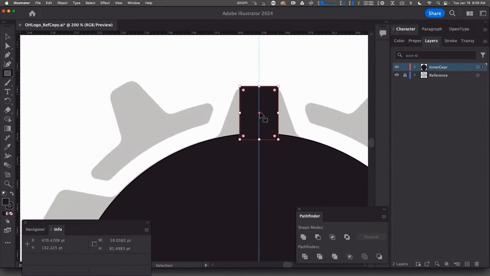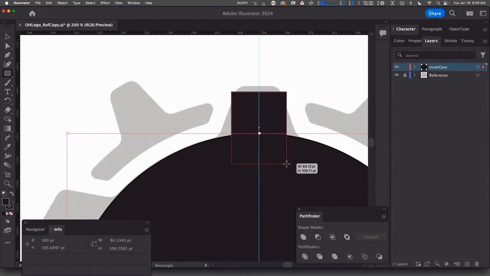And what I did is I started too high, so I'm going to undo it, and I'm going to do this a little lower again. I'll do it down here. It doesn't really matter how far it goes in. It just needs to go in enough so that when I do the next step, it works. So I'm going to do this here like this. I'm going to kind of bisect those rounds, and I'm going to raise this up to the top here like that.